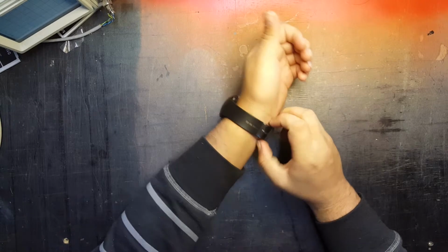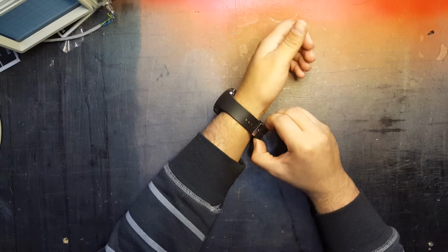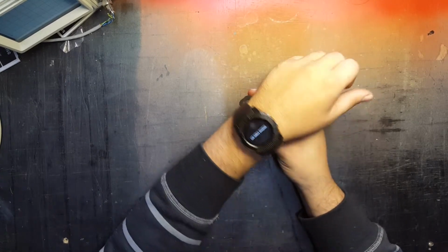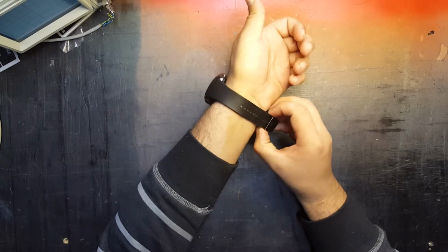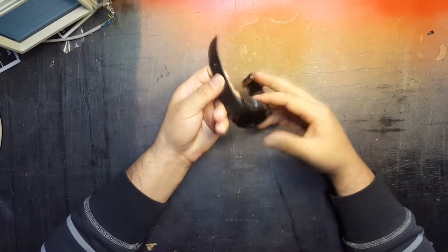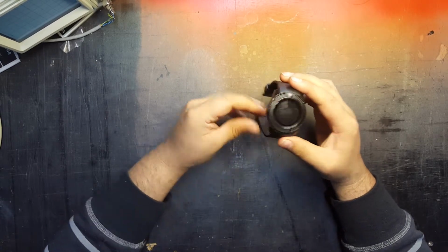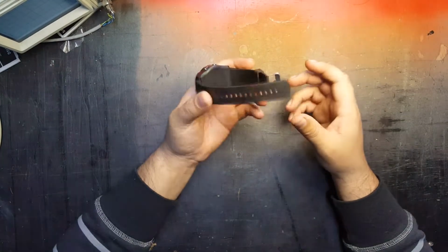Otherwise, the strap and everything has held up pretty well on me. And another thing that you have to take into account with this watch, which I almost forgot to mention, is that... And now it's going off. So yeah, battery's dead again. Okay, it's a pretty large watch and it's pretty thick in comparison to other watches even. So it does take some getting used to on your wrist if you're not used to wearing big watches. So keep that in mind.